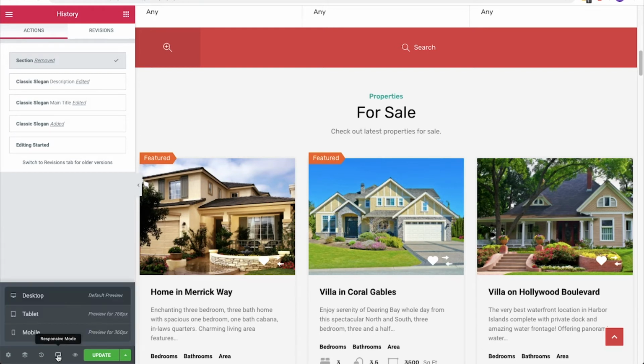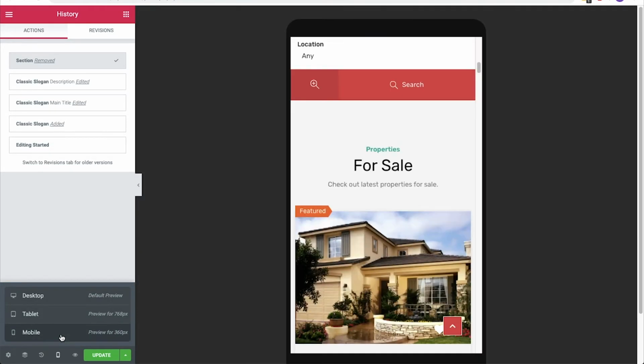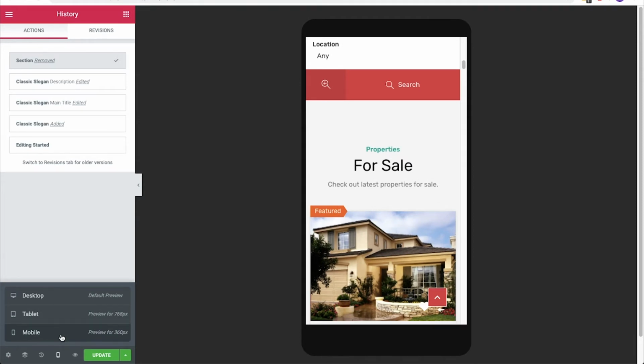The icon shows the responsive mode. Basically how each page looks on desktop, tablet or mobile. Very useful because if something looks good on desktop and not on mobile, you can use this feature to simply edit the mobile page and leave the desktop page untouched. Now as you can see, the Realhomes theme is mobile friendly by default, but if you think it doesn't look good, you can change it.